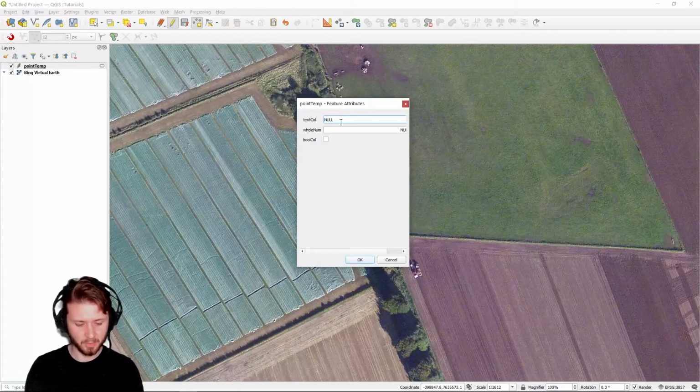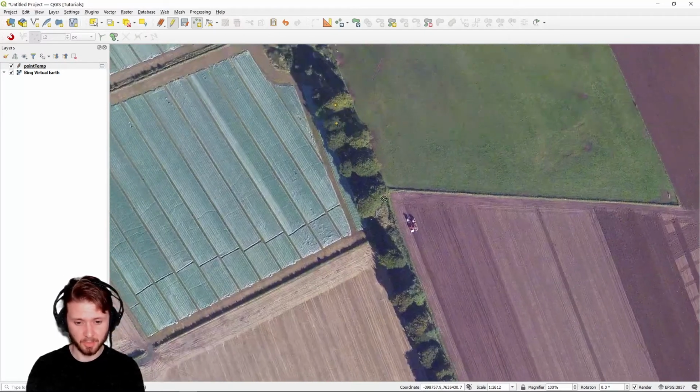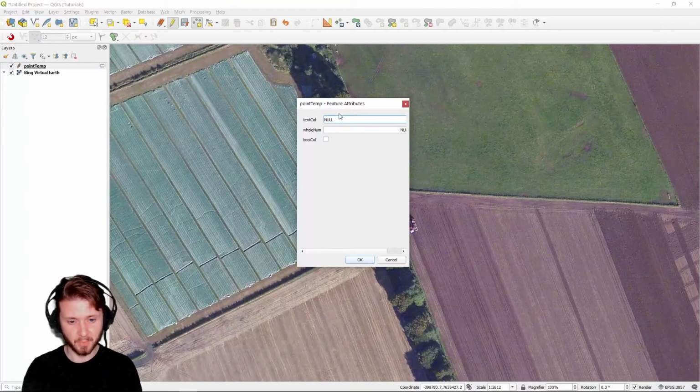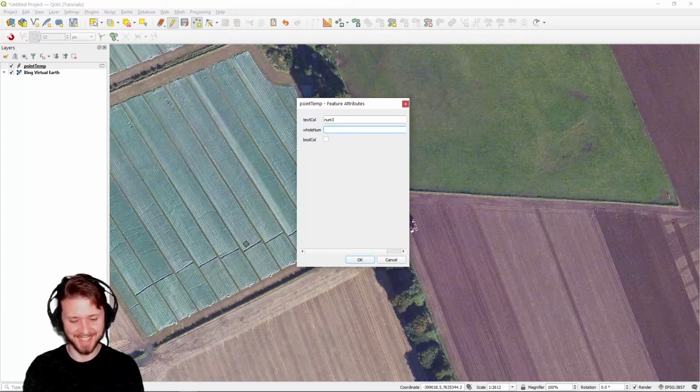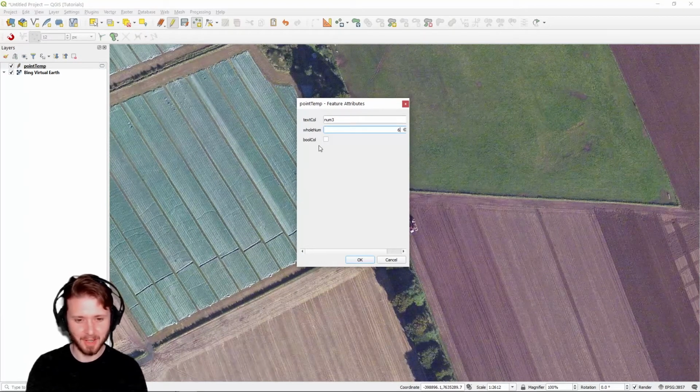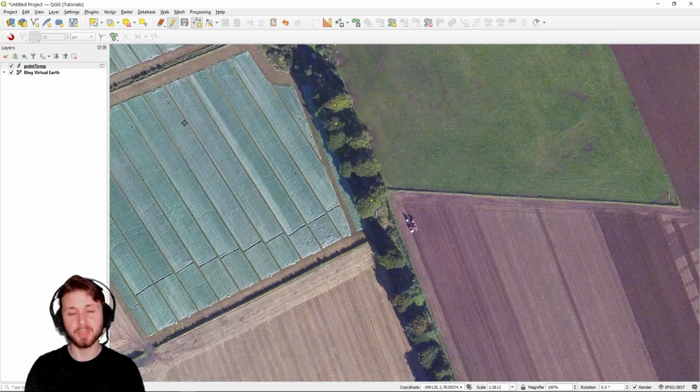The next one here, we'll call this one num2, whole number 2, and we won't tick that. And then we'll put one just here, and we'll call this one num3. We'll call that number 5. It says hitting 6, we'll keep it as 6, and we'll tick that one as well. So what we did was we added 3 points to the map, and then we edited their values.